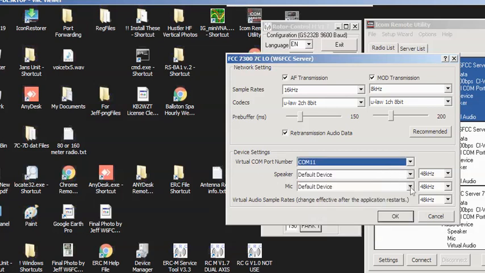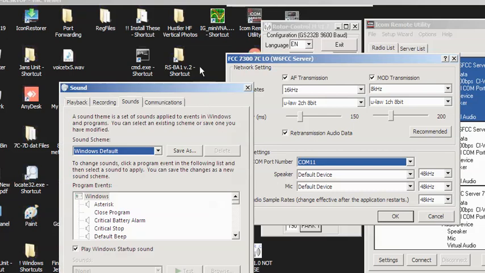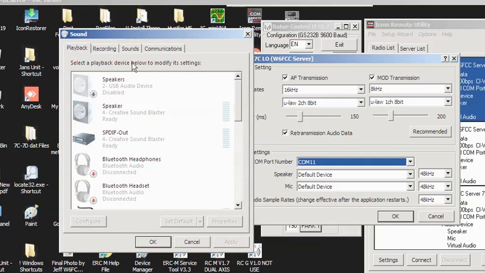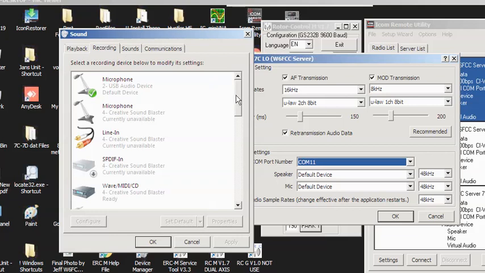And I always use the default device, so that when you're interested in changing from one kind of mic to another, or you want to listen on earphones versus the speaker, you can come down here and use the Windows connection, which is if I right click on the speaker and headphone jack. You'll notice here, if you're operating your radio, this is the right place to select the playback and recording and what have you.